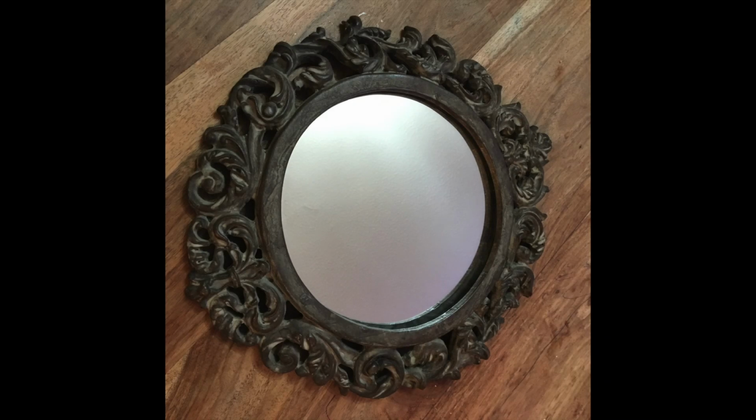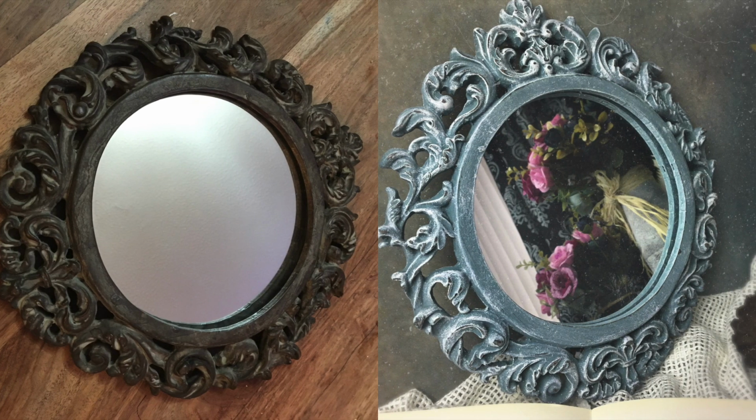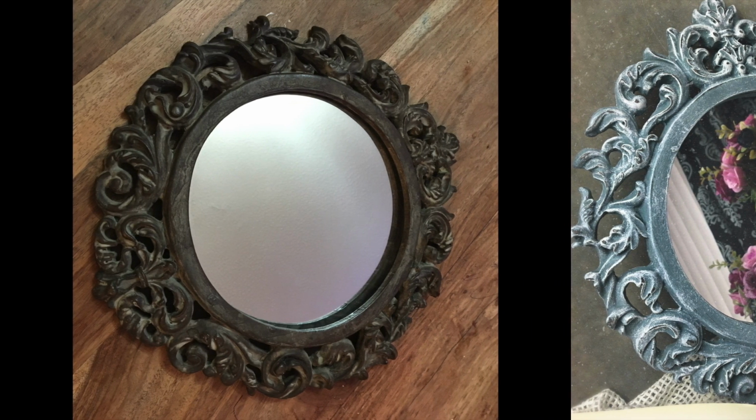Friends, in today's video I'm going to talk you through how I upcycled this lovely, amazing mirror that I found in my local charity shop. So this is what it looked like before I got my hands on it, and this is what it looked like after. It only took me about 2 hours to get the whole thing done.